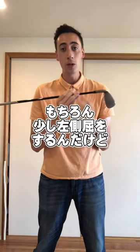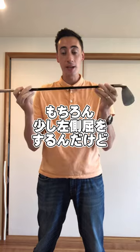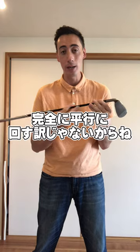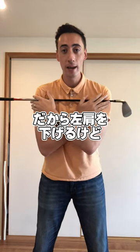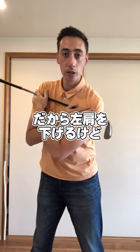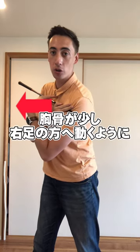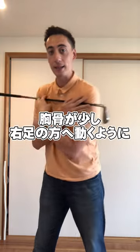So what needs to happen? Well, you still want some of this action to happen, because if you don't, you're going to have a very flat shoulder axis at the top of the swing, which we don't want either. So what you're going to have to do is as you're dropping your left shoulder, you're also going to have to start to rotate and feel like the buttons of the shirt start to push towards your right foot like this.